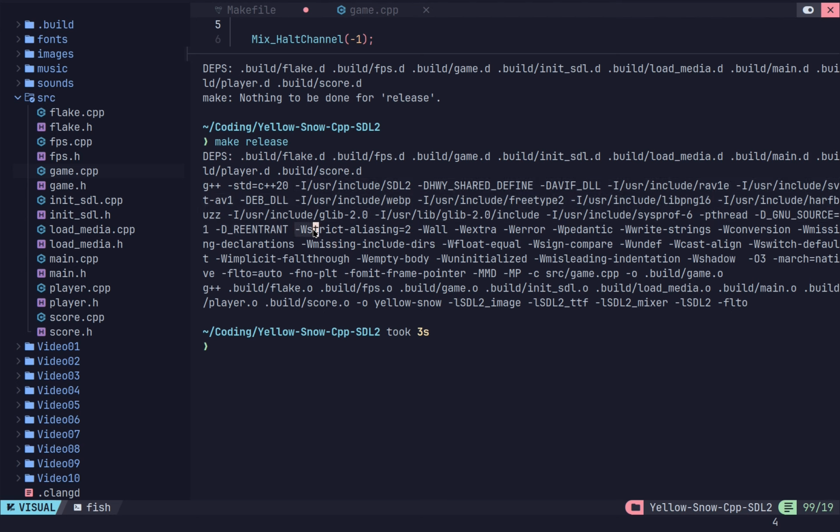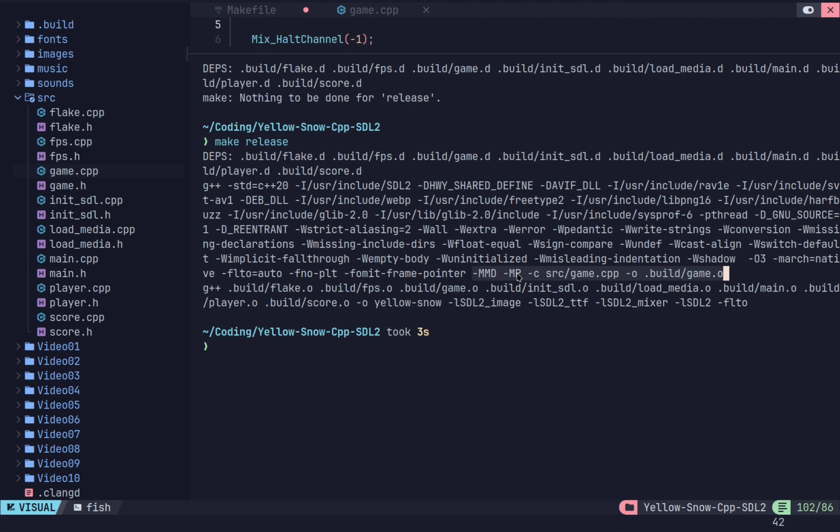These are my, since I did release, this is my strict. All the way to here is my strict. And now since I'm doing release, here's my release flags. And these two are added in separately. You know, this is the end of the build command. It's using the source CPP and the output of the O file. So you kind of see that whole thing that I was talking about.